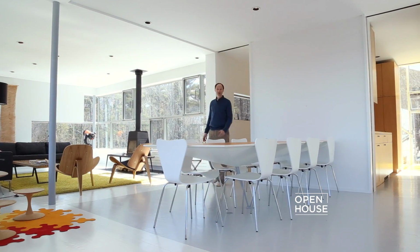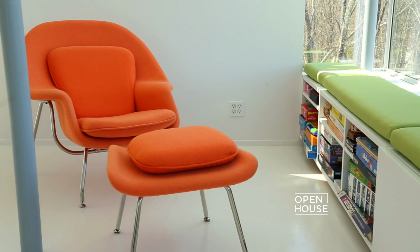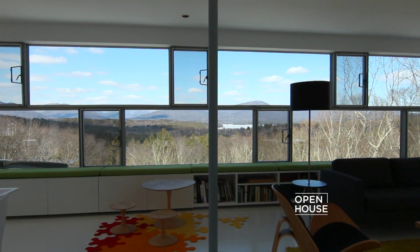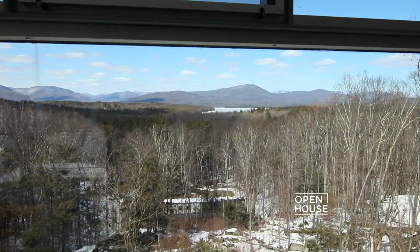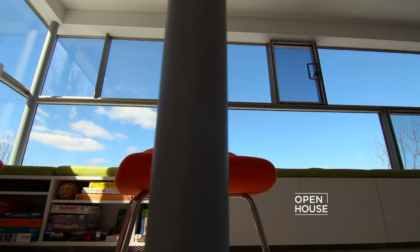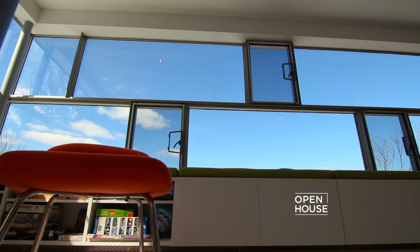So this is what the house is really all about. And you finally gotten to the top of the stairs and you're up in the living room, cantilevered out around the trees. You have views of the high peaks of the Catskill Mountains. All the corners have windows in them, and you can watch the weather pass and the change and the trees blow in the wind. There were a whole handful of design choices we've made that help support this experience.